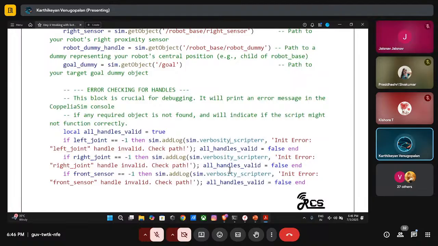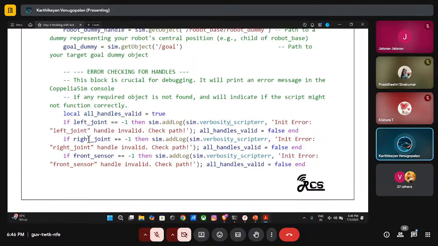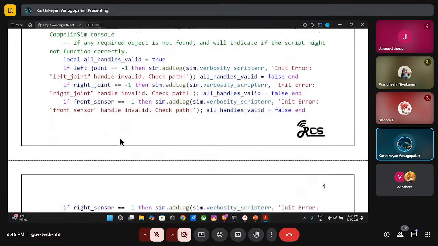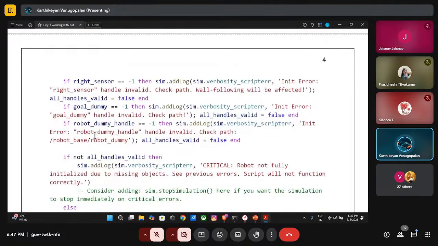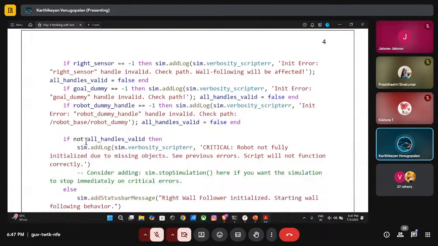If you want a lot of functions and want to know where they are, go to yesterday's PDF that we sent, and at the bottom we have a reference manual. That manual contains all of the functions given for Lua or Python, defined by Coppelia Robotics on their own website. Similarly for all, if they return -1, it means that there is nothing. So I'm not going into much detail here.